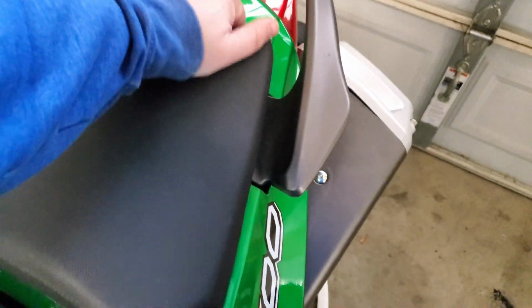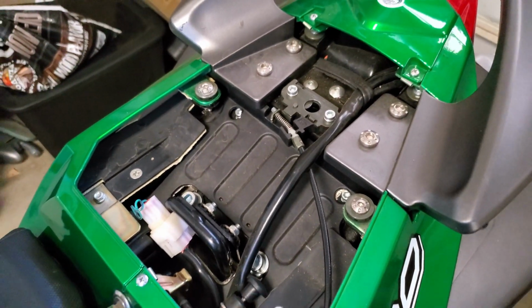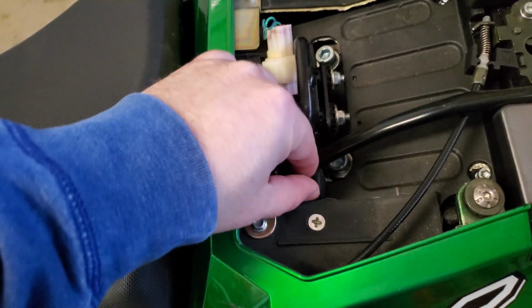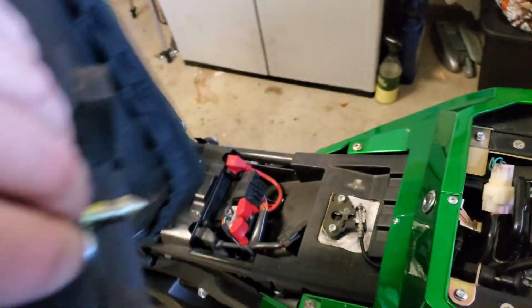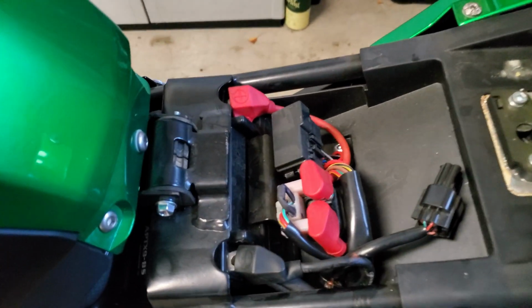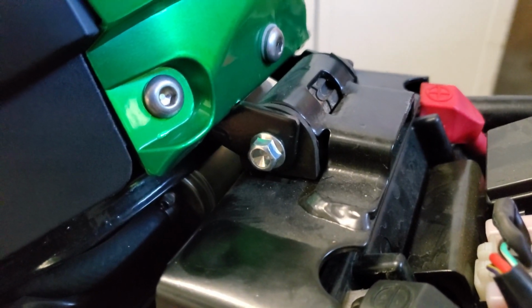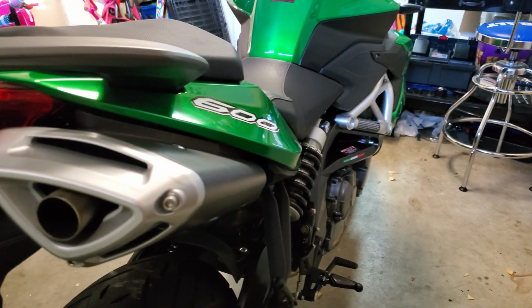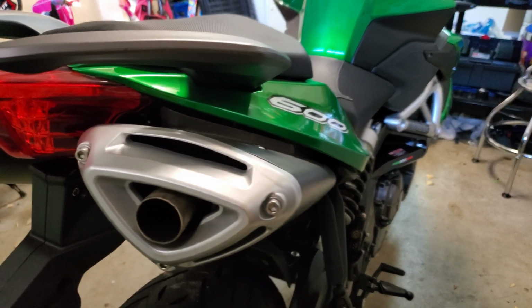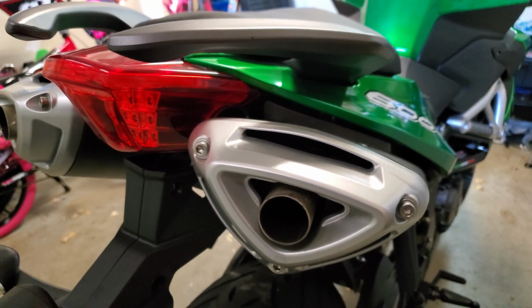On top of that, I just want to say that some of the KTMs, like the Duke 390 I used to own, and even some Harley Davidsons like the Street 750, are built in India. And if you guys are okay purchasing bikes that are built in India, honestly, I don't think there's going to be much quality control difference between India standards and China standards. And that's just me. So far, this bike looks absolutely amazing to me, and there's QC all over the bike. You can just see the little pen marks that they've put everywhere that they've checked over things.